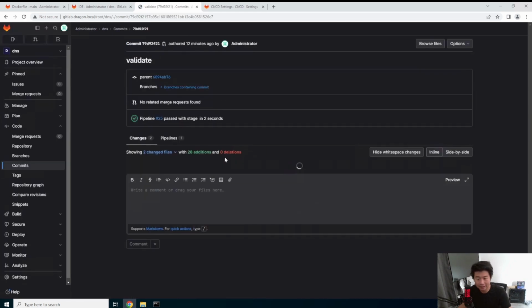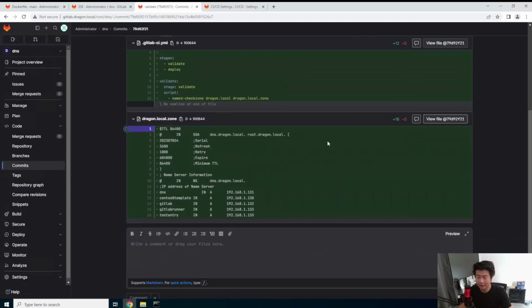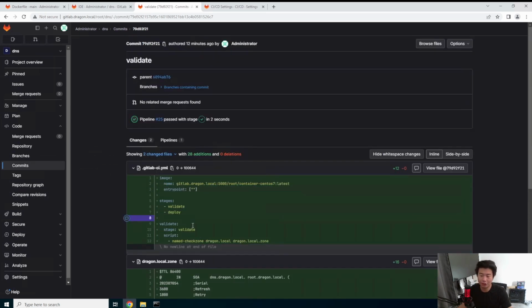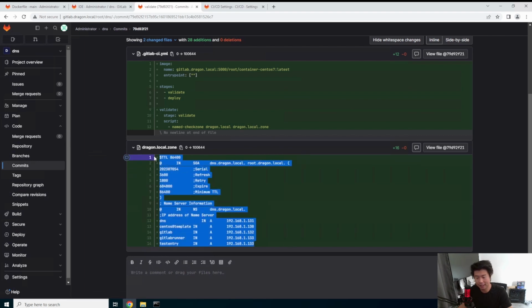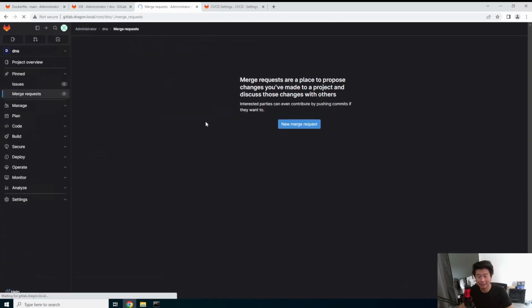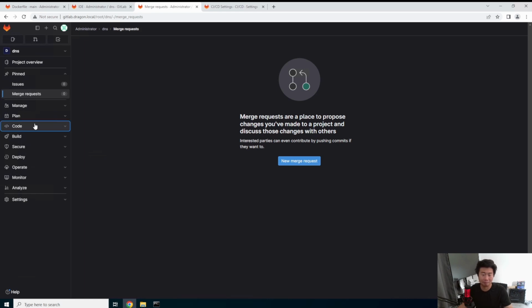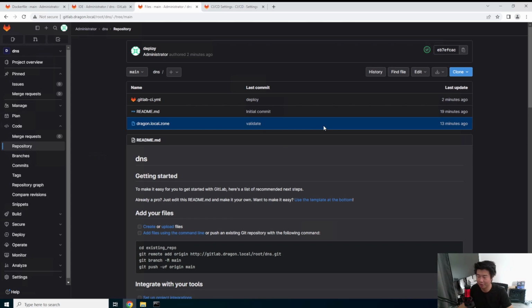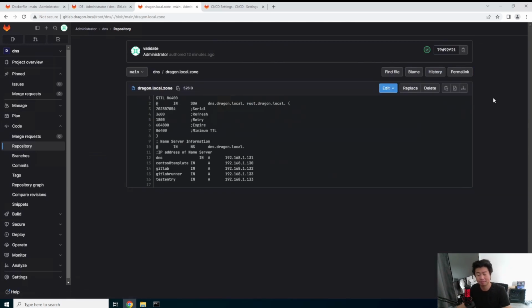So you can see in validate how I only had just the validate stuff. I didn't even have the deploy stuff. So this is a great way to see, okay, what was my version right before this version? Say you forgot to create a backup file or something. GitLab is a good way to version control your configuration files without needing to worry about backing up files. But you should always back up files. If you ever work in a production system, always back up files. But in this case, this is a great way to edit, update, and deploy.